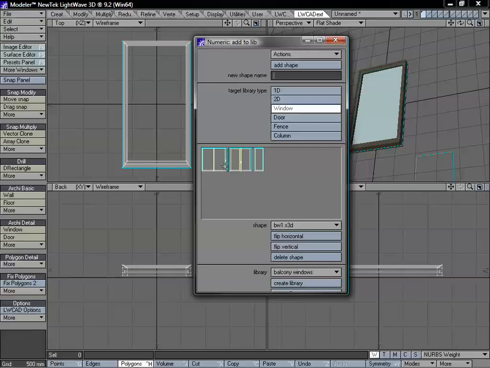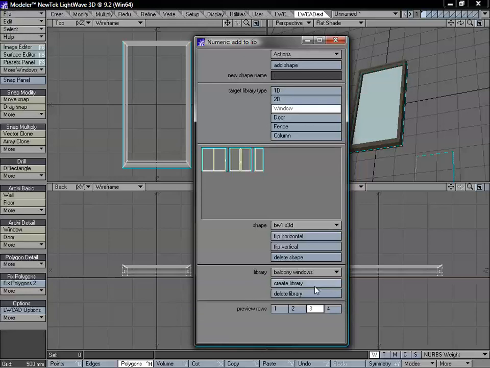Also, if you look into our browser and we take a look at all the different window options, we can currently see that, well, I'll change this to our basic windows too. You can see our highlighted areas for all of these windows, and that's the LWCAD curve defining the outer areas of each of these different windows.